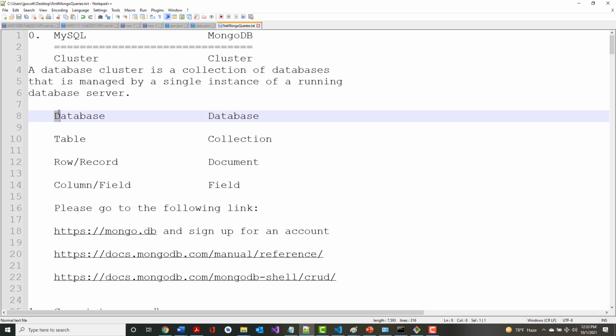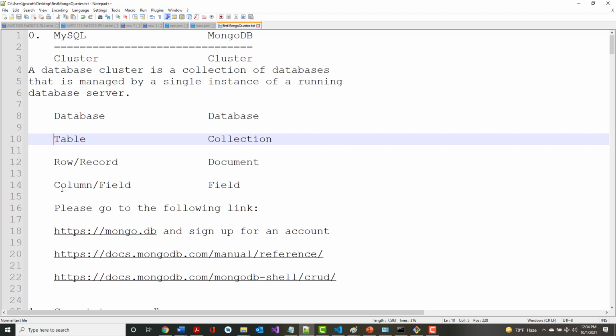A database is still called a database. But you can see here's where they start differing. What we're used to calling a table in a relational database management system like MySQL is called a collection in here. And the reason I'm telling you that is it's a big deal. You never hear it referred to as a table in MongoDB. And what we call a row or what we call a record is now called a document.